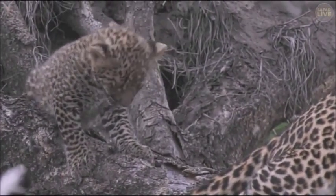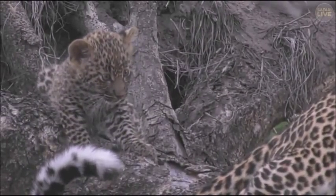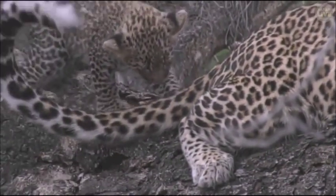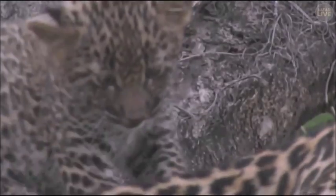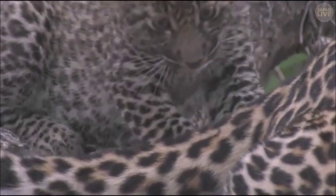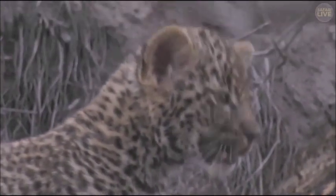Liz, you're curious to know how we found the cub inside the tree. So Liz, yesterday afternoon, myself and Ferg, who's on camera with me, found Thandi with an impala kill. And then this morning, Scotty D, who works with us on another vehicle, went back to where Thandi was on the kill, found her, and then followed her to here. And this is what he found. So she moved this little one from her other den site, which isn't far from here, and into this little hole. Everyone, if you take your two adult hands together, this little leopard cub fits inside your two adult hands, nestled inside those little hands there.